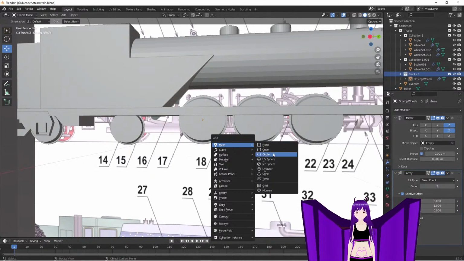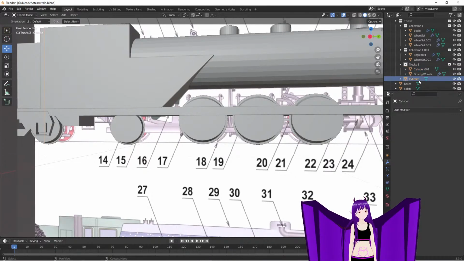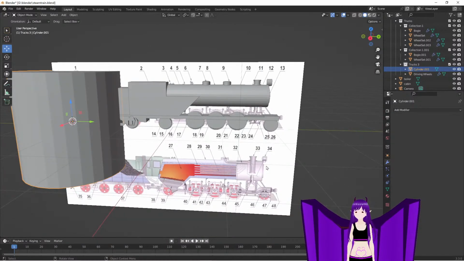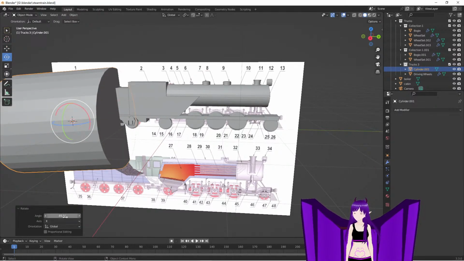Add cylinder. I'll remove this cylinder because I don't know where it is. Where are you? Ah, there you are. Rotate you by 90 degrees.